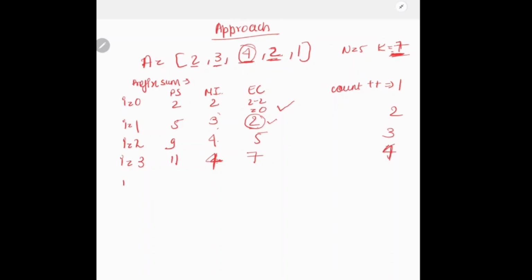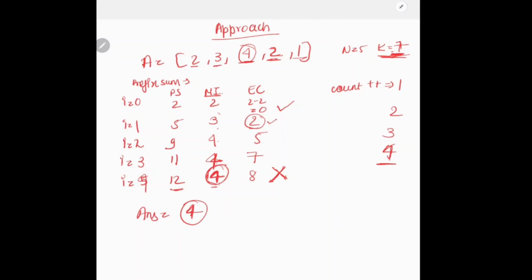Now I equal to 4, our prefix sum becomes 12, maximum item till here is 4 itself. Since we are tracking the maximum item, because we are considering that we will be taking discount on the item which has the maximum cost, the total effective cost that we have to bear will be 8, that is greater than k. So we cannot afford this item. In that case, we will not increase our count. So our final answer will be our count, that is 4. We can afford 4 items. I hope you understood the approach.